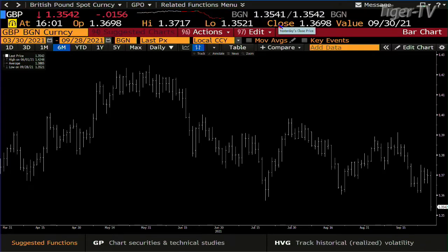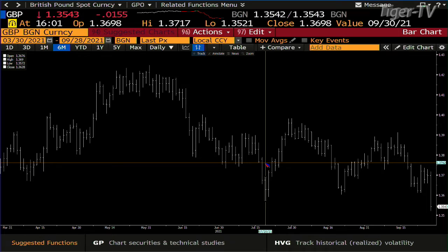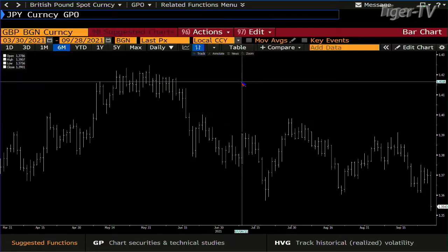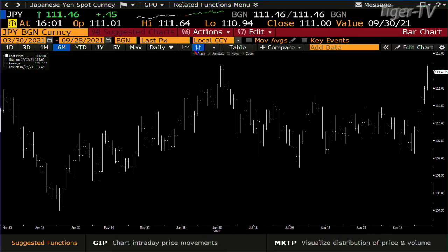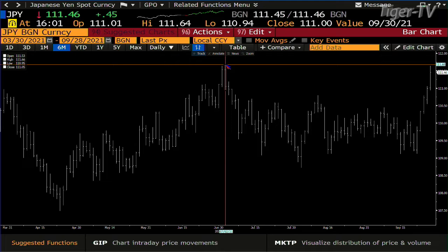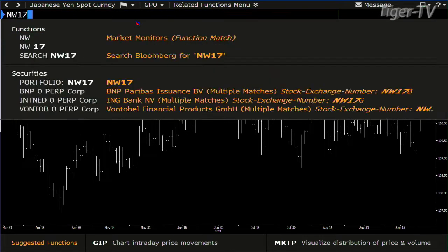You can see the pound — the pound got taken to the cleaners. It broke its consolidation. It's at 135.43, and 135.72 is the bottom of the consolidation. And then the yen — the yen goes topside, which is also weaker against the U.S. dollar. They had a big day; the yen was up 45 ticks. The high it was going after was 111.66 — we hit 111.64, and we're at 111.46. So you can see there's going to be a lot of currency movement tonight.